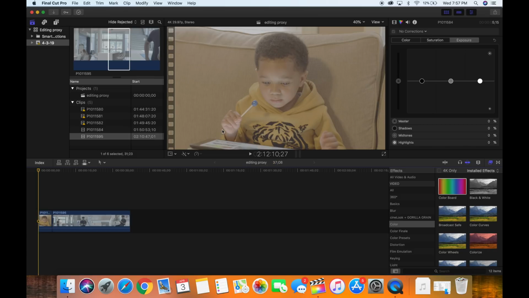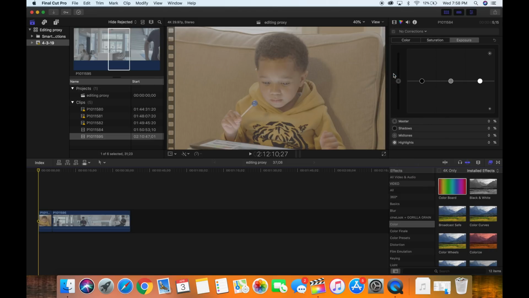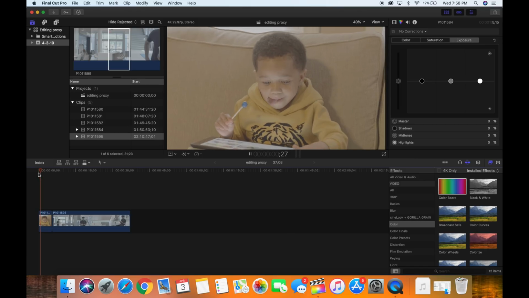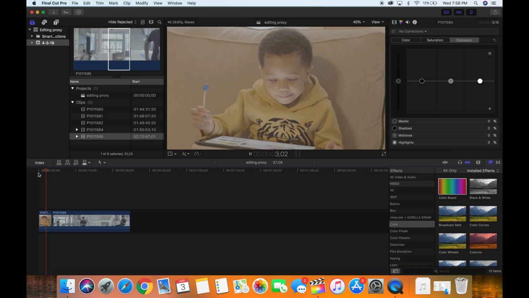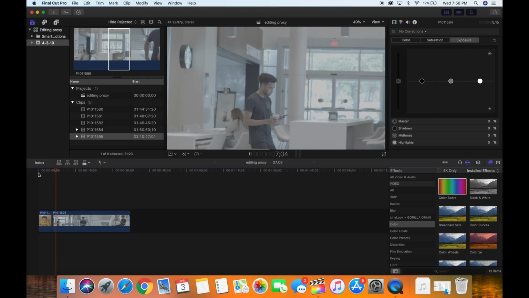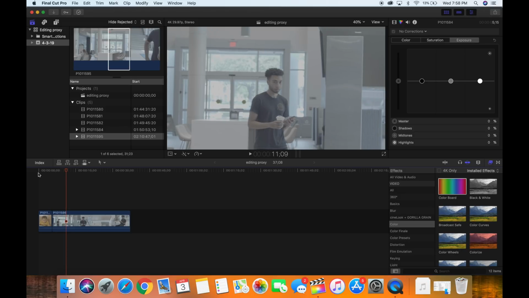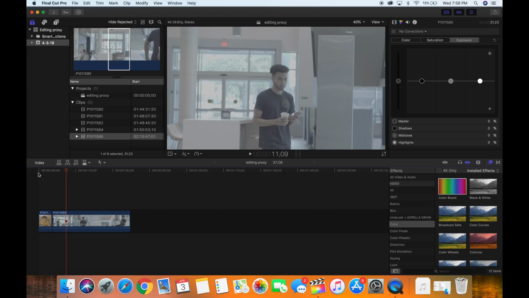So just to show you guys an example, I'm going to switch back to original media. Once you switch back to original media and you click the beginning and press the space bar for playback, you will see that the media does play, but it does not play as smooth as it should. As you can see in this clip, it's skipping. It's not smooth at all. That's because the computer is not able to handle the large files that I imported.